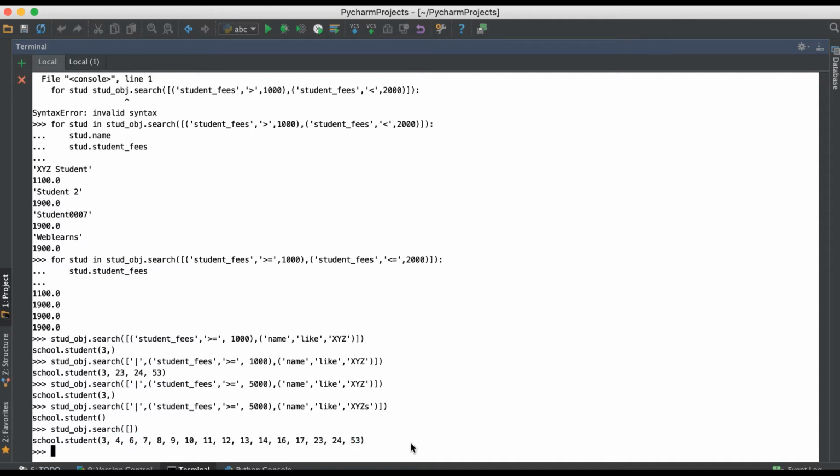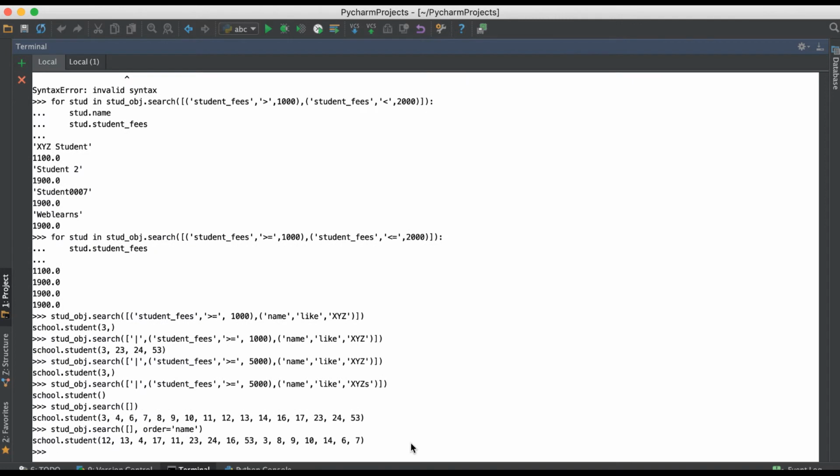But if you want to add something, use a comma, then after that use order, and you can give something like name. If you want to get the result records ordered by name, you use order equal to, then the field name.